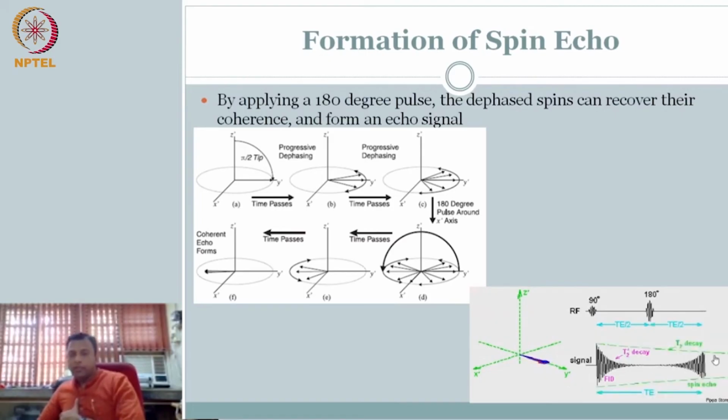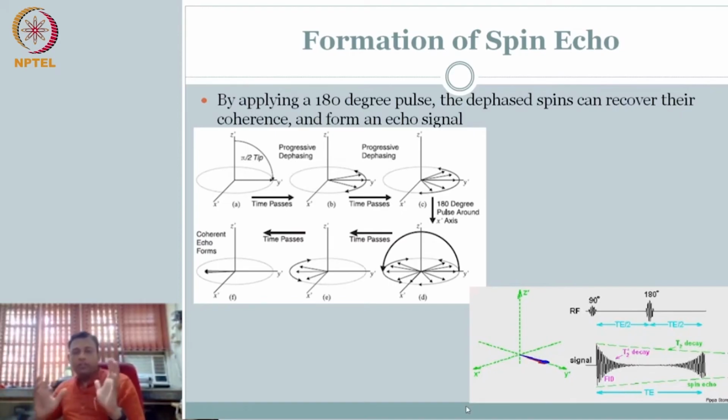So you get an echo of the signal. Therefore you have timings involved. This is the time to echo. T2 and the other relaxation times we already talked about are all material properties. Whereas now you notice this time to echo is not, you have control. You know when you want to apply the excitation pulse, so you are applying the time to echo. This timing is also under your control.